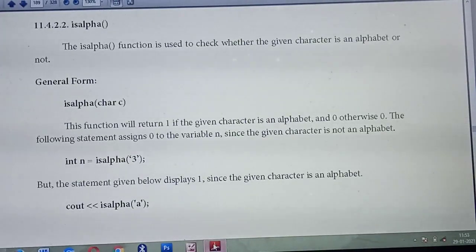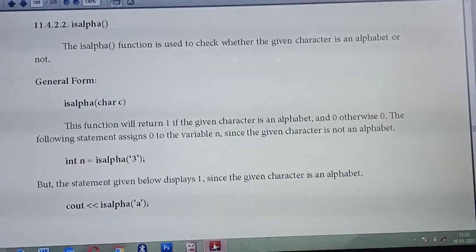What's the first header file you have studied in this chapter? stdio.h. What's the use of stdio.h? Standard input and output. All the input and output operations come under this header file. Under stdio.h you have studied gets(), puts(), getchar(), putchar(). They get the input from the keyboard or any input device, and give us a proper output.